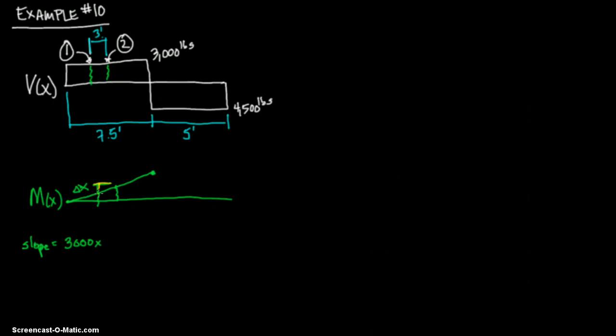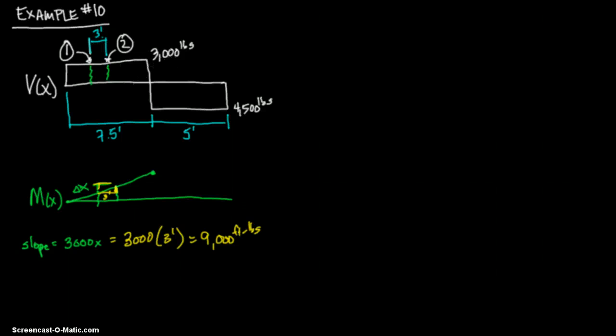So you can assume that we start at 0, and we're just going over 3 feet. What's the change right here after that 3 feet? So you just do 3000 times 3 feet equals 9,000 foot-pounds. And it's actually that simple. You can go ahead and work through the way they did it, but this is the way I would have done it.